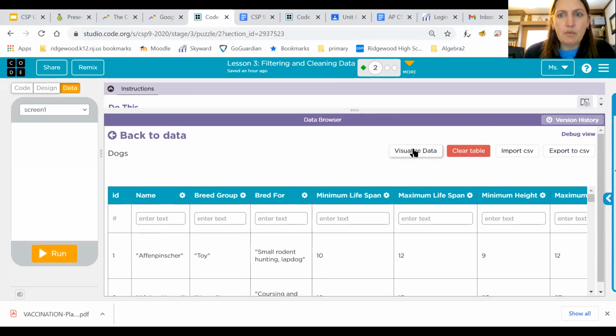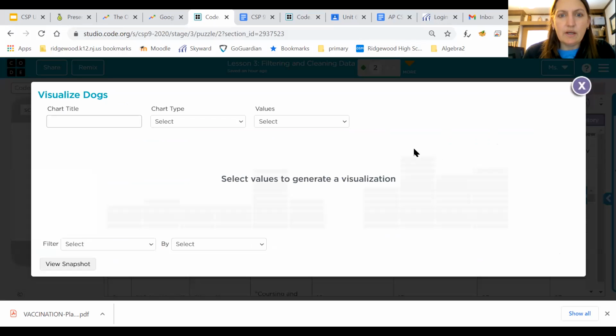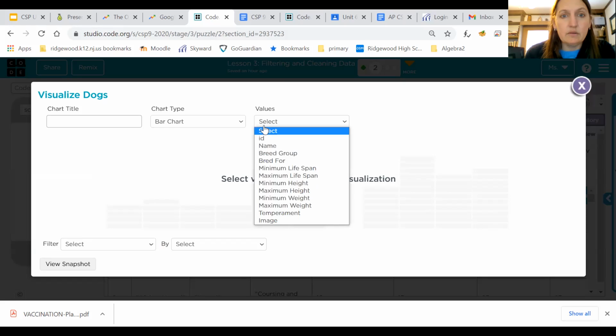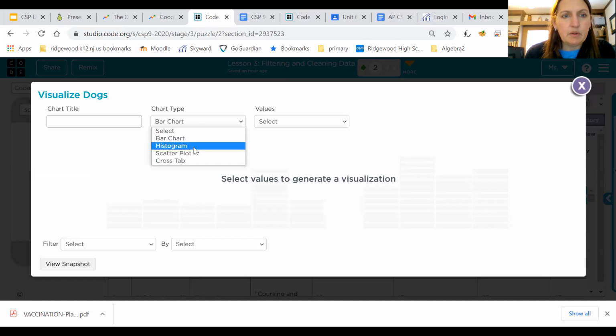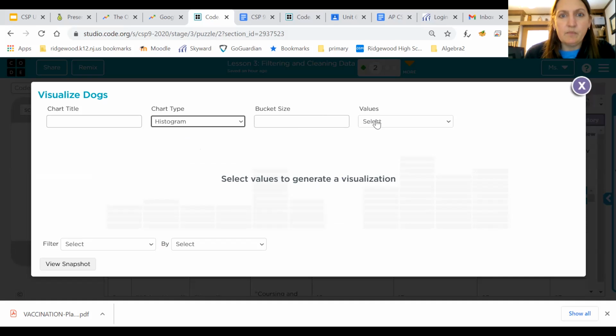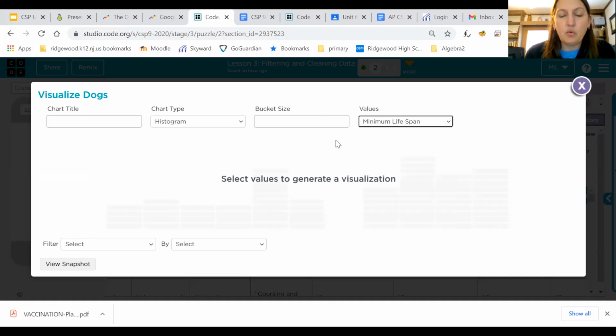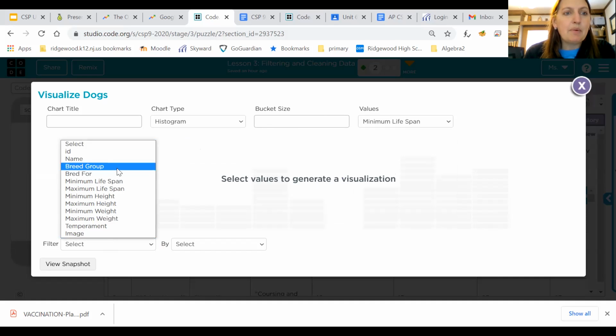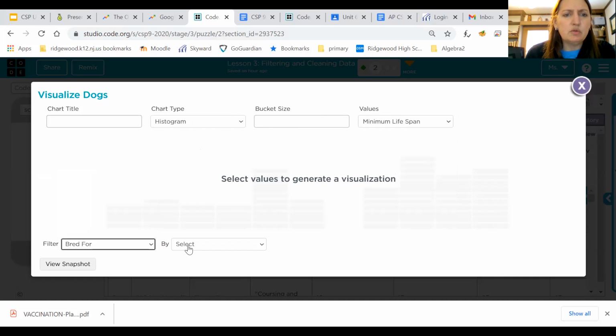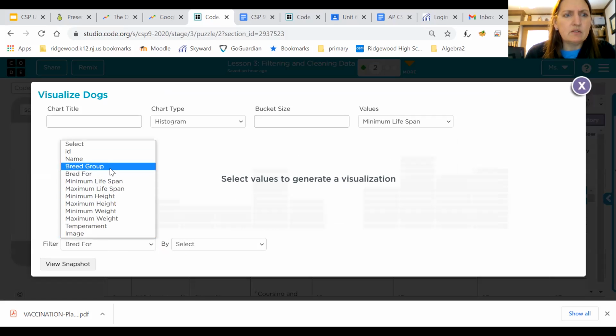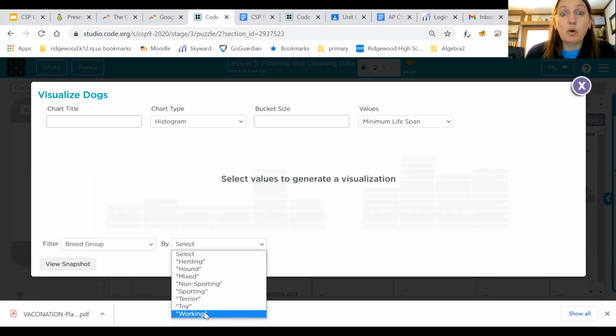When I visualize the data, I could create a histogram, and I'll use the lifespan for the dogs. But I only want to look at a specific breed. Let's do just the working dogs.